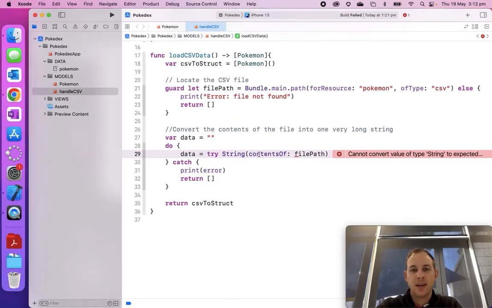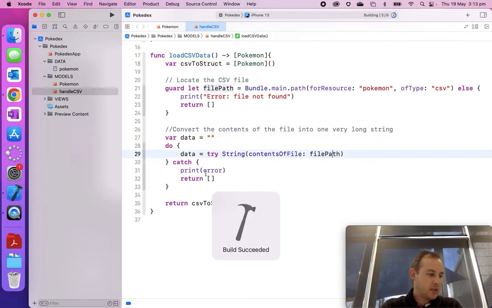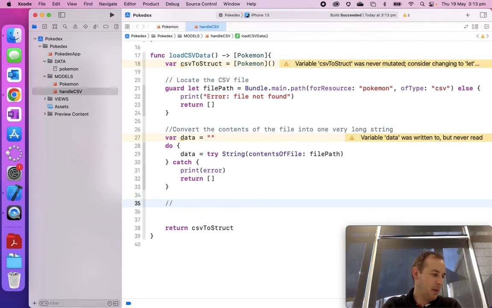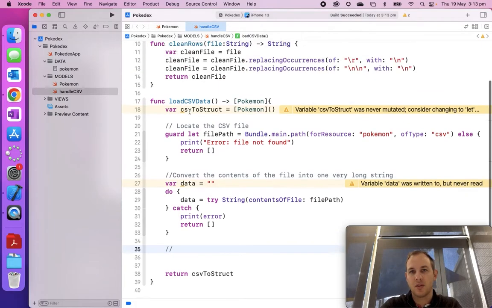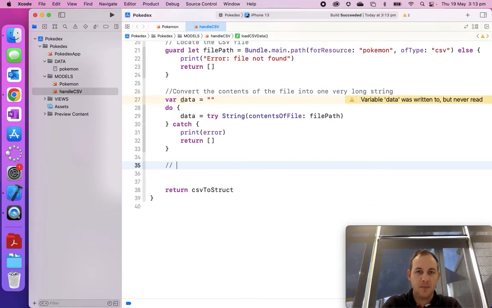So when we're trying to read the contents of, we actually need the contents of the file with the file path. If we don't have the contents of file, we get that error because it's not expecting a file path there. Okay, so we're running our data in as one big string. So next what we've got to do is clean it up, using the new row and the new line doubles. So that's what we're going to do here.